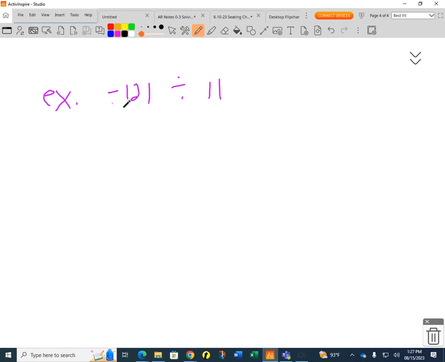So we want to divide this. So for this example, they might say find the quotient. That's what it says on your worksheet. Find each quotient. So we're going to divide them. So on the calculator, who can tell me how to do it on the calculator? Aiden can tell me. Anybody else want to volunteer? Yes. Tell me how to do it. Nope, you.